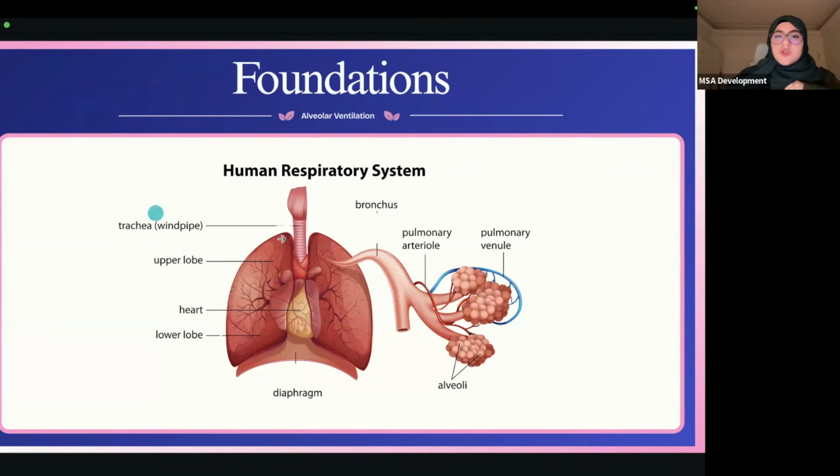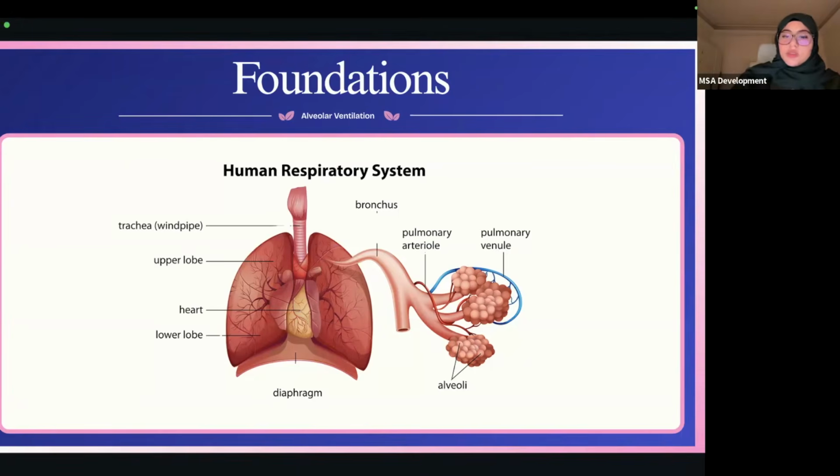Let's talk about that. It went through my nose and then down to my trachea, and the trachea separates and creates something called bronchi. The bronchi separate further and further until they get to the alveoli. And the alveoli is basically where all this important physiology happens, right? This is the whole point of this entire lecture. And wrapping around the alveoli are these blood vessels, or pulmonary venules. This is how the gases get to the lungs, right?